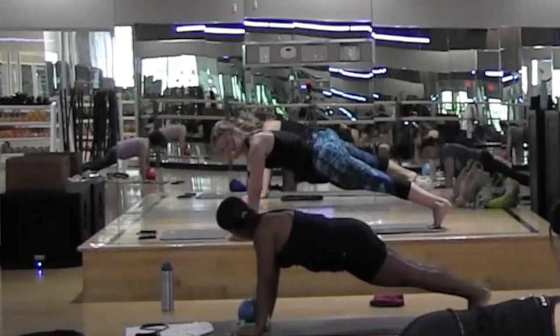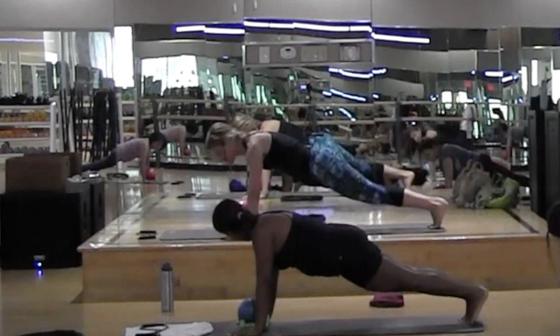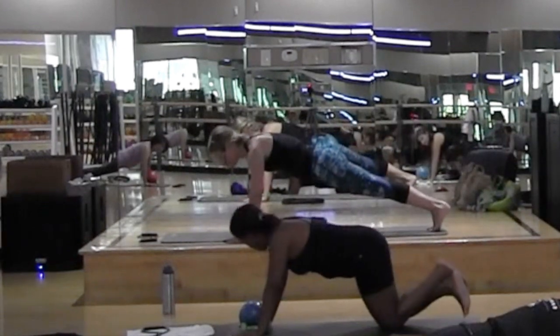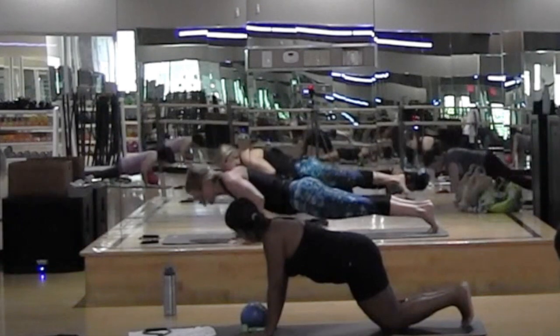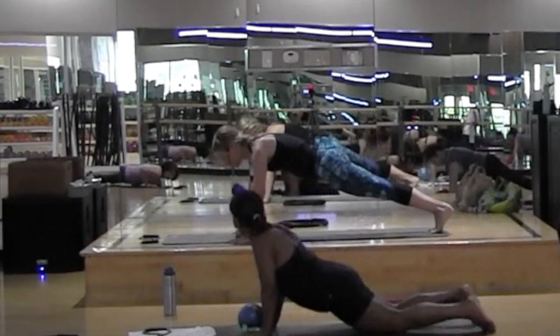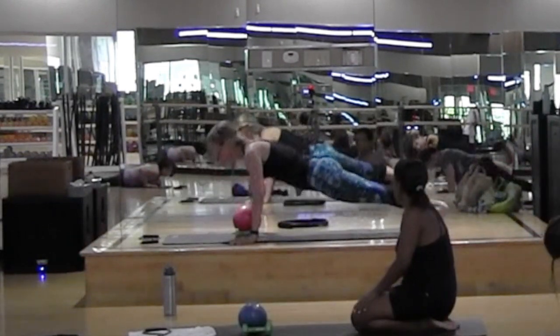Now, before you come to your knees, make sure that you find this plank first. Then, if you decide that you want to come to your knees, you're in the perfect position to do that. So from here, either knees or legs nice and tight. We're going to bend the elbows, inhale, chest all the way to the ball, and then exhale, push back up for 10. Inhale, chest down. Exhale, 9.